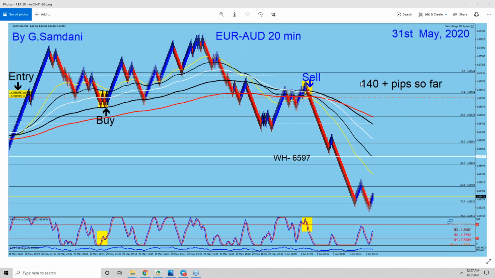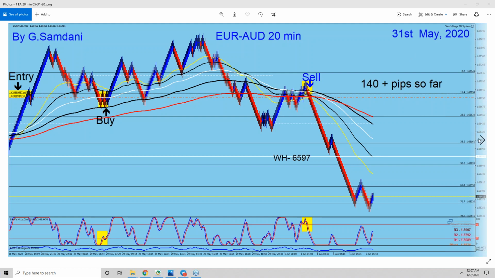I'm going to show you the trades I did last week using this system alone. The week ended on June 5th, 2020. Today is Saturday, actually Sunday morning. The week started on the 31st of May. This is my first trade, Euro Aussie, as soon as the market opened up and went up and then started dropping here because of the Aussie weakness, Aussie strength.